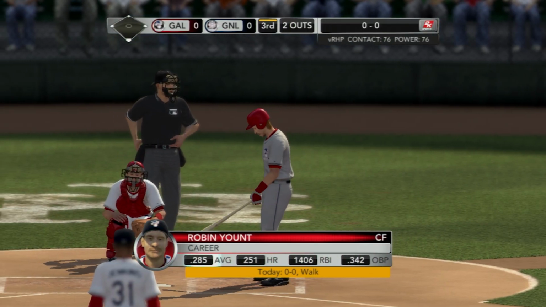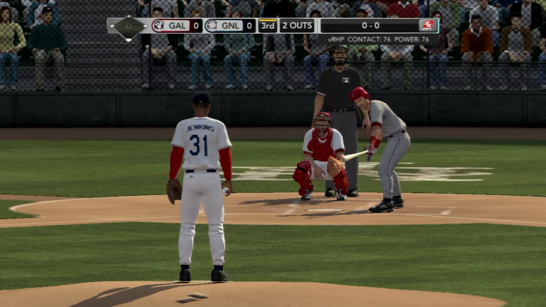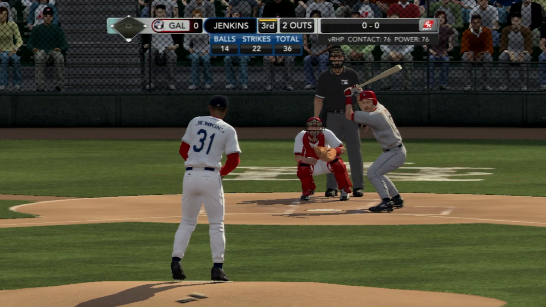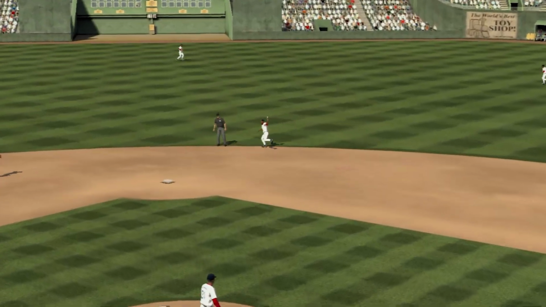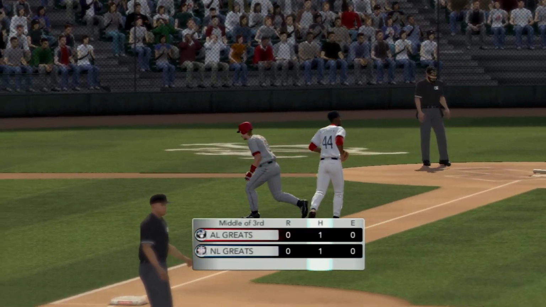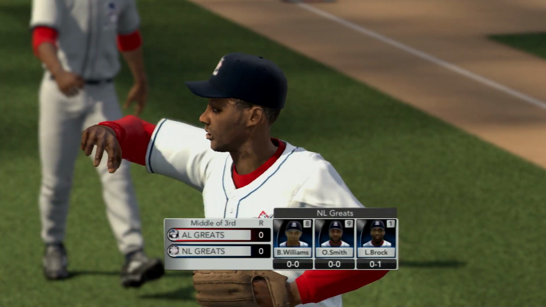And here's Robin Young. Walked in his last plate appearance. 2 outs and nobody on. That's swung on and a liner here. And that'll do it as Morgan puts it away. No scoring here, ending this half inning. Home half of the third inning coming up.